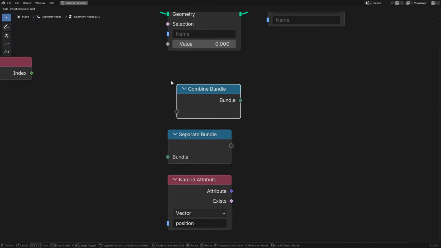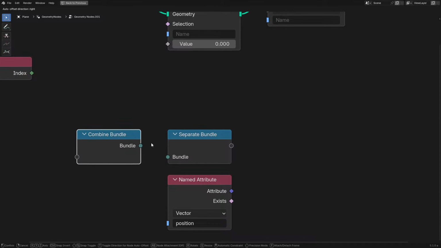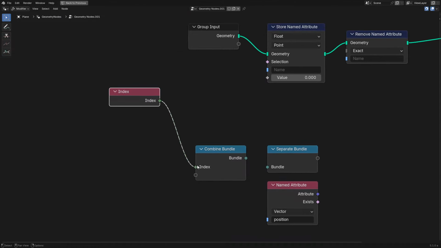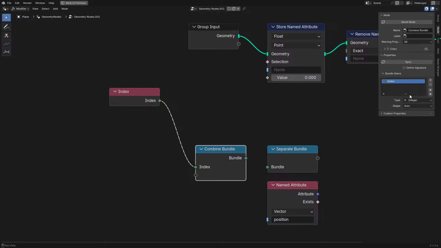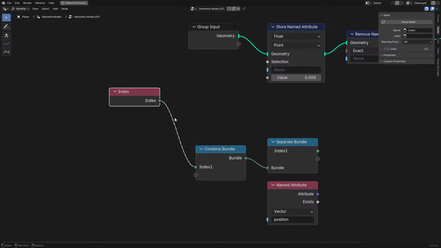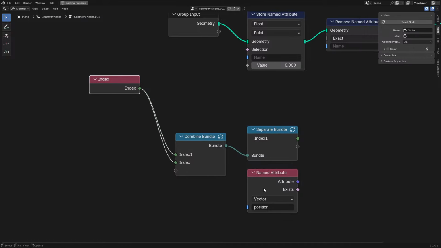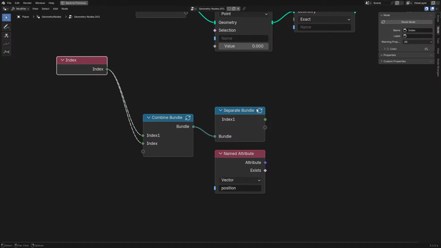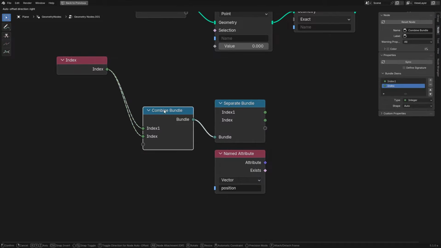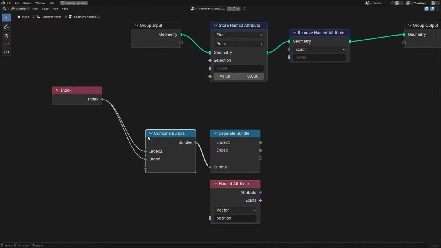And yes, the combined bundle would be like a store named bundle, because bundles, I think, are always named. Again, if we do this, yeah, that'll happen. If we plug in another one here, we can see that it needs to refresh. Well, if we had one right here, it would automatically update, I think. So, store named bundle and get named bundle.